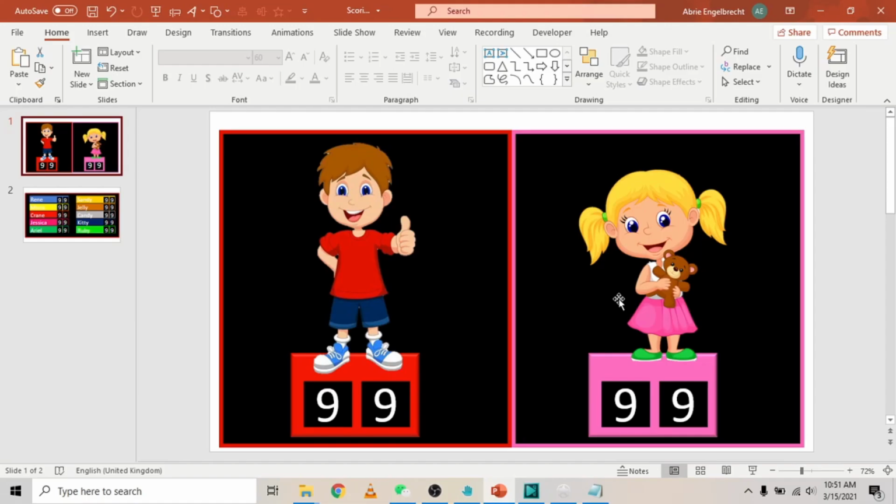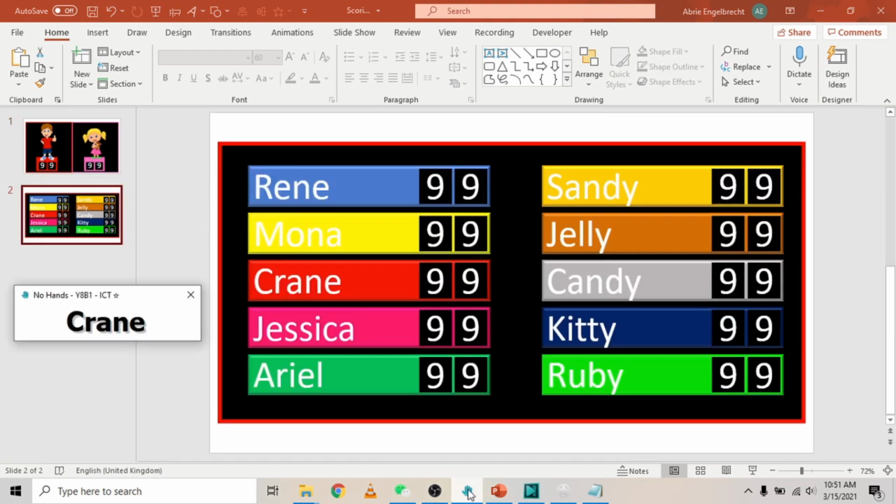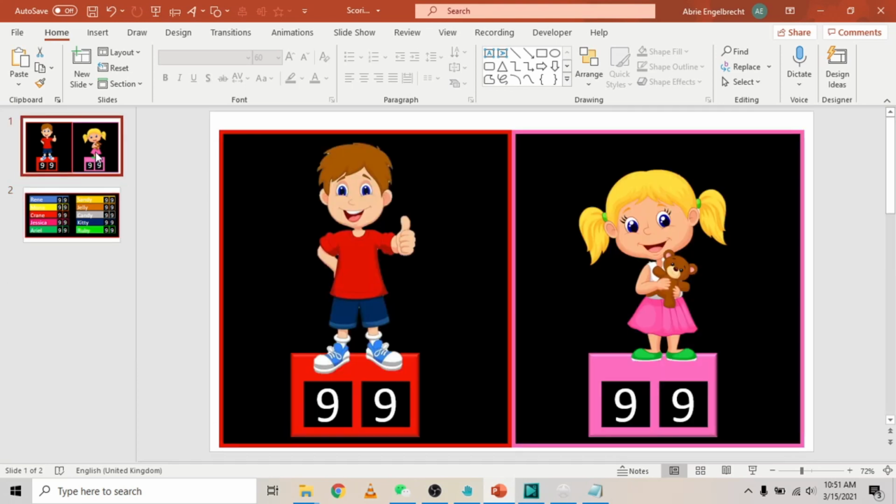Let's get into that. How to manage your class with 3 very cool point systems and a random name caller, if you want to call it that. Anyway, let's get into it. The first one, as I showed you here, I divide the class into 2 groups, either boys and girls or any other way that you can think of, but more about that now.